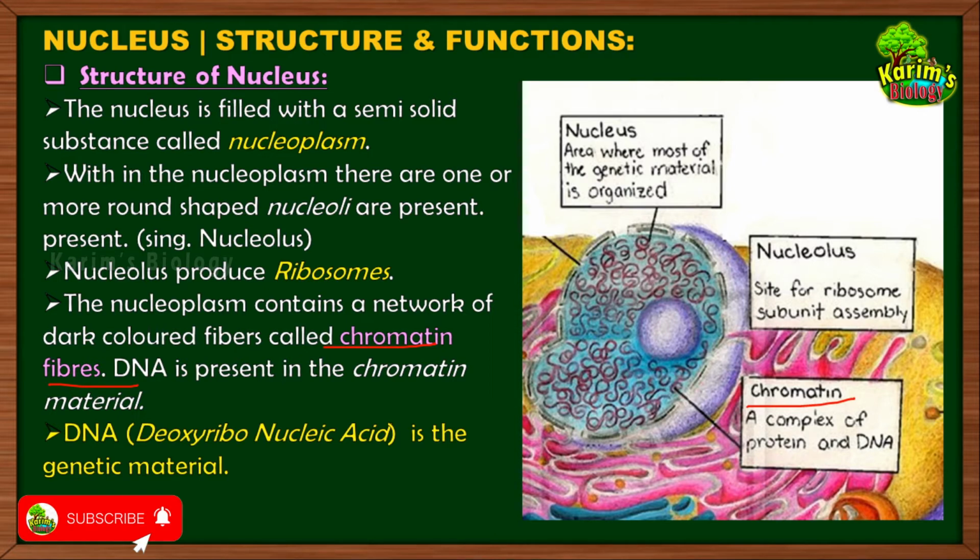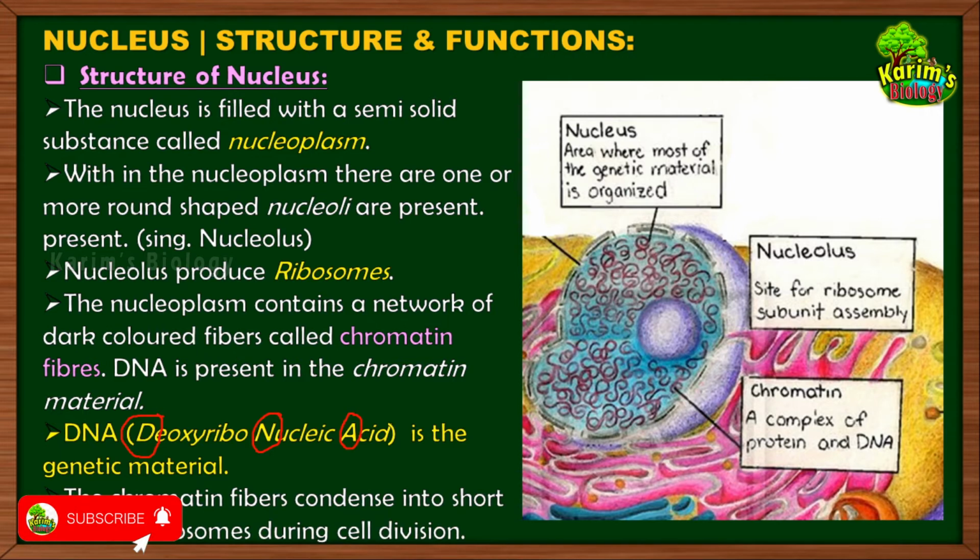Then what is the full form of DNA? The full form of DNA is deoxyribonucleic acid. So DNA stands for, D stands for deoxy, N stands for nucleic, A stands for acid. It is a very important abbreviation that you have to remember. And what is DNA? DNA is the genetic material. What does it mean by genetic material? Genetic material is a substance which is responsible for the inheritance of characters from the parent to progeny.